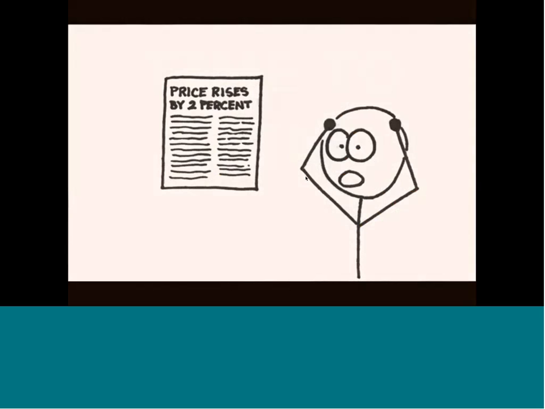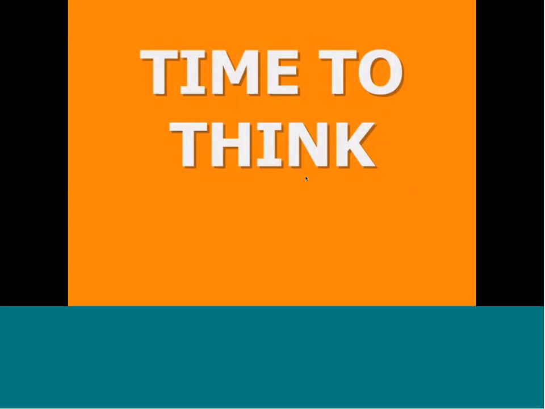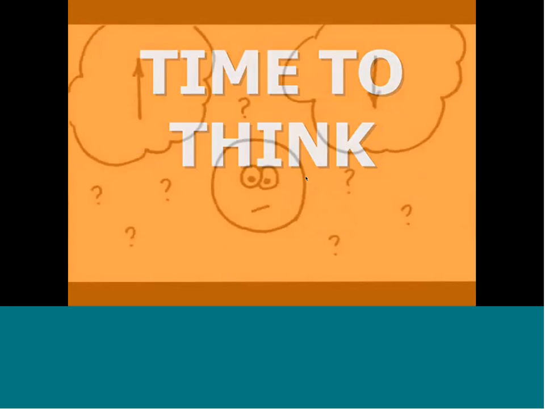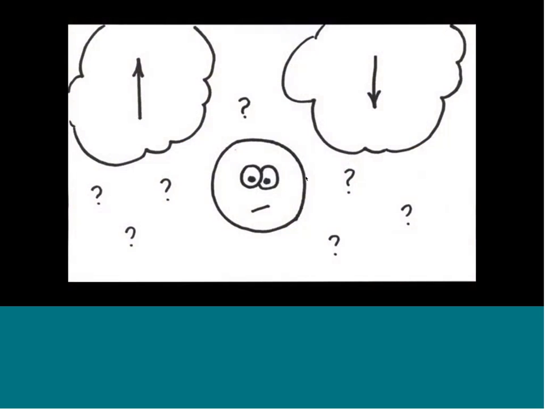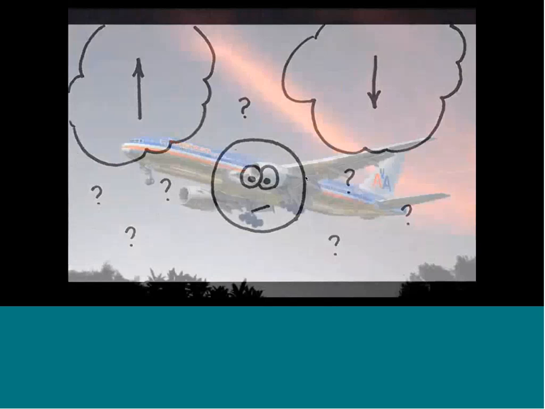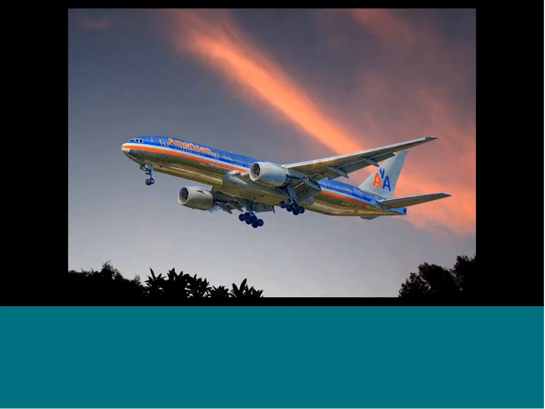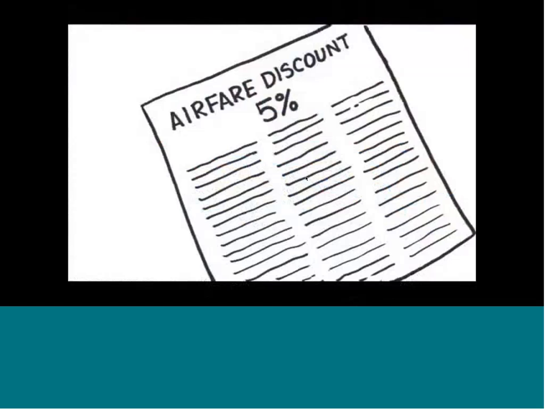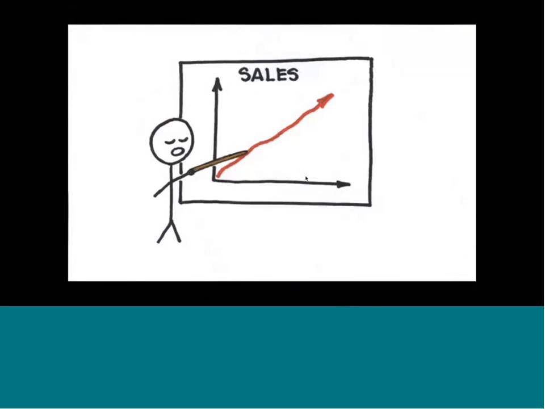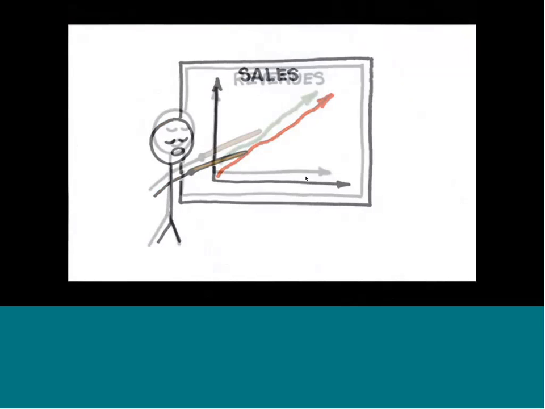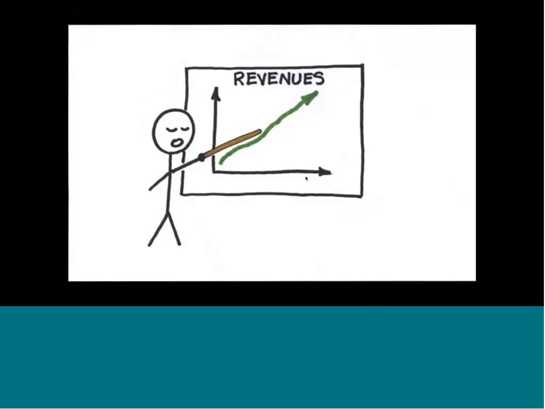Question: if it's the case that demand is elastic, would you raise your price or lower your price in order to generate more revenue? Answer: the demand for airline tickets is fairly elastic, meaning that customers react a lot to fairly small price changes. So by decreasing prices a little bit, the airlines will see a relatively large increase in quantity demanded or ticket sales. Overall, this would yield greater total revenue.